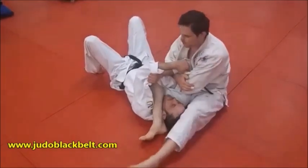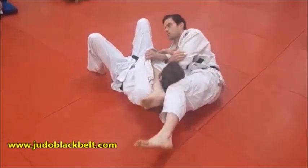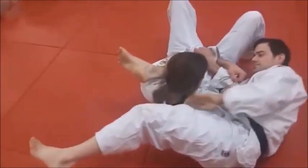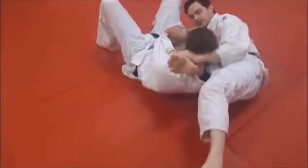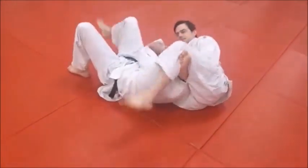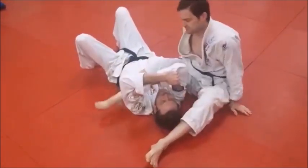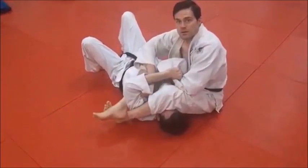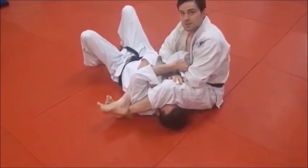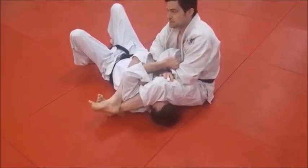As soon as his head gets up a little bit, my knee goes right behind it and that blocks it. When I hit my hip, I can unwind my hand, slide underneath there, grab that chin — and there's the first choke, and there's the second choke. By rolling back you make that even tighter. The leg strangle by grabbing your own ankle is pretty nasty in itself because of the angle. But when you add that triangle action, that makes it even more of a double trouble situation.